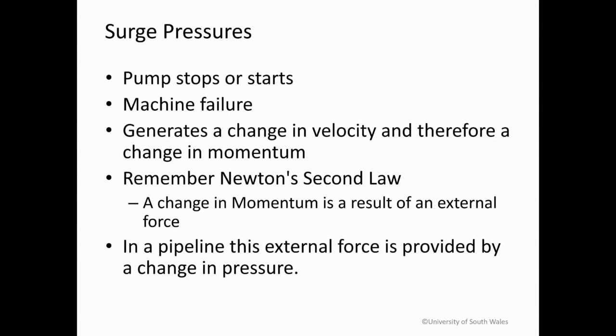So just to summarize again, it's very difficult to remove surge pressures from a system completely. They will occur because there will always be valves opening or closing. Obviously, if there is a failure, then that's a much bigger problem because there's potential damage to machinery. But surge pressures will occur when there is some sort of change in the system dynamics. So what we have to think about is how we accommodate those surge pressures. Last week we looked at a small number of ways, because there are other ways to manage surge pressures, and one of which is the surge tower, or surge tank, which is what our experiment is based on.